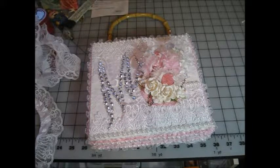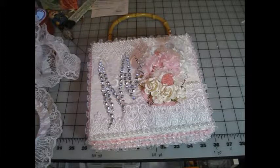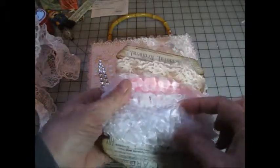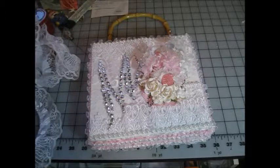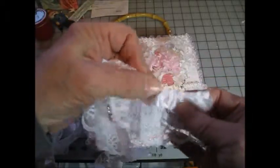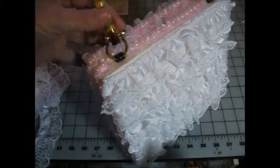And then the box-pleated trim — this is the pink right here. I also got white but I haven't used it on a project yet, but the pink looked really pretty on the soft box. And then on the very back of the box I'll show you. This is the trim lace that I used — it has a satin top and a lace bottom, so it's a double-layered, really pretty lace. That's how I had done the back of the box, just by layering it. Really pretty.